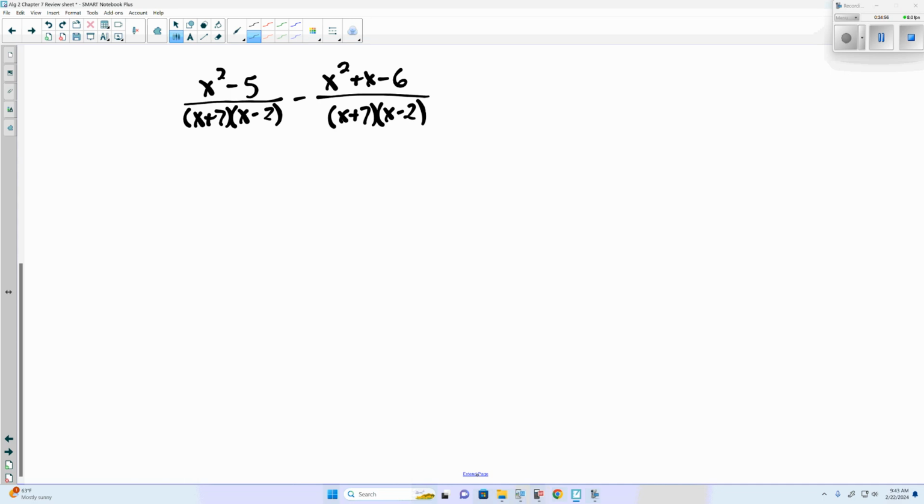Because if it started here, do we have to do anything? No, the denominators are already the same. Even though they're factored, they're still the same. And that's the key when adding and subtracting, is making sure the denominators are the same. No matter how they look, if they're the same, then we can add or subtract. So it'd be kind of nice if there was one that started out here on the test, yes?